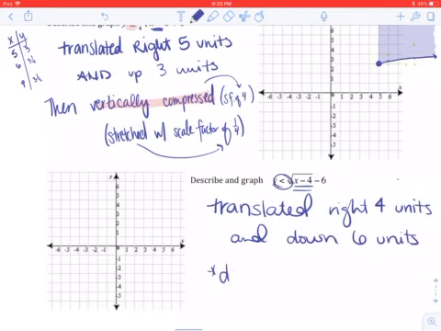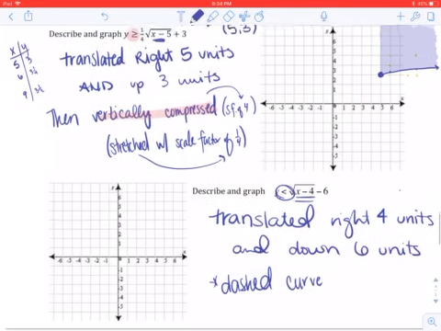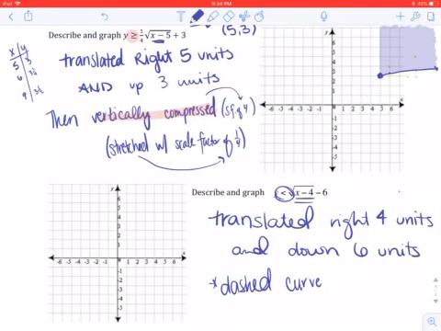Careful, right? Please make sure you notice that there's a dashed curve to draw. Or you don't want to say line necessarily because you're not drawing a line, but it's going to be dashed because it's not or equal to. The last one was or equal to. I could close that and make it a solid. This one's not. So let's graph over 4 and down 6, 2, 4, 6. And notice that is going to be 1 over 1 up and 1, 2, 3, 4 over 2 up and so on. But notice I'm going to draw it dashed.